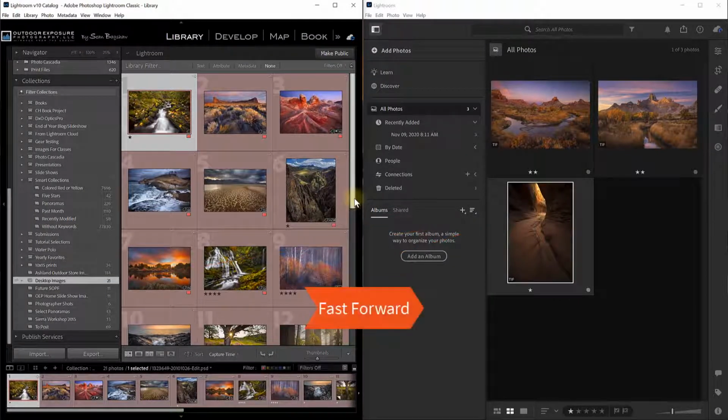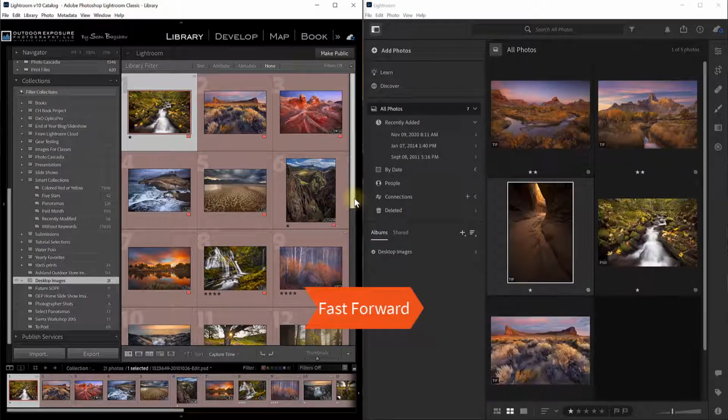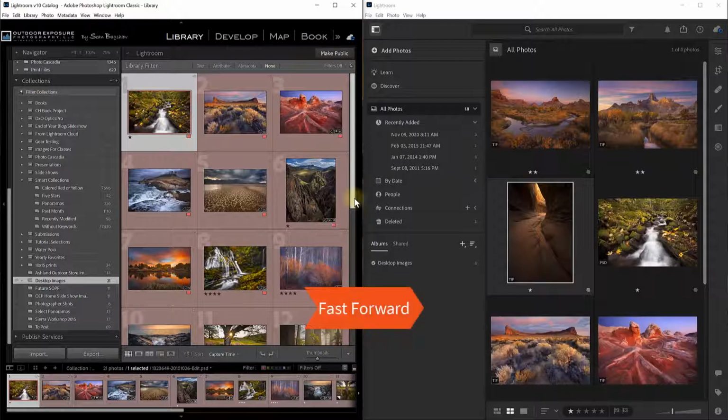I'm going to do some editing in this class and cut out the syncing times, because if you had to wait for the syncs to happen, this would be a really long class and you would get really bored.